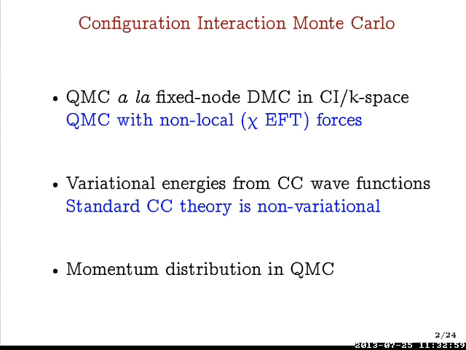So what I'll try to do is ask two very simple questions and see if I can give relatively simple answers to them. And the first question that I'll ask is the following. Suppose you're given an interaction which is non-local in real space. Our motivation is chiral effective field theory, but there are many other situations where you get non-local interactions in real space. Given that, what do you mean by non-local? It's non-local in real space.